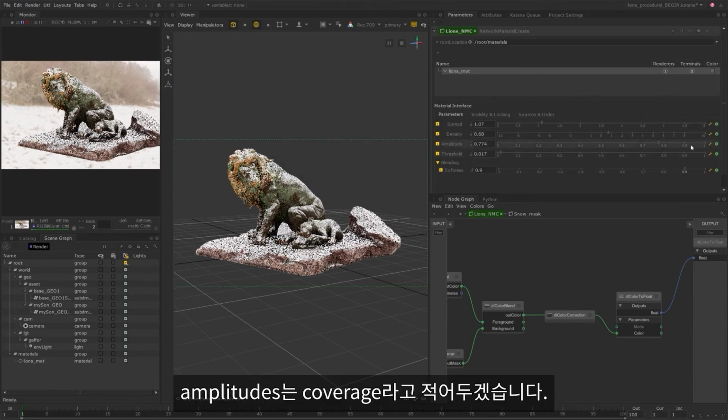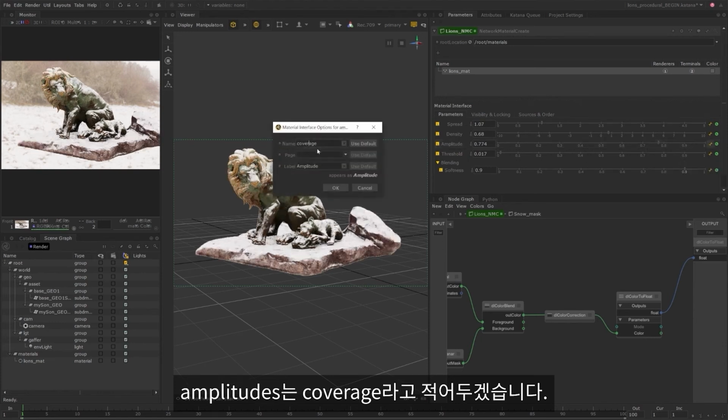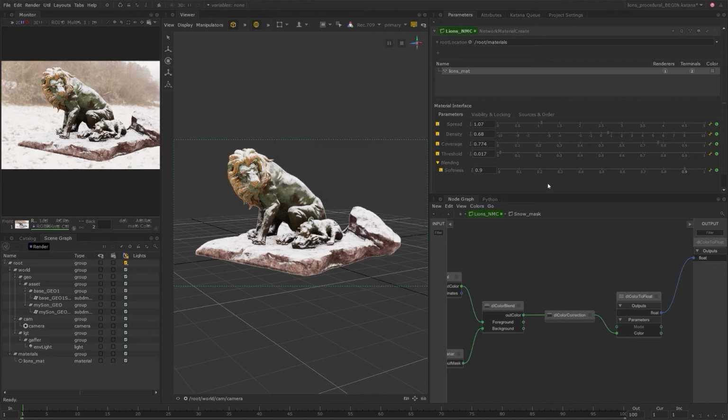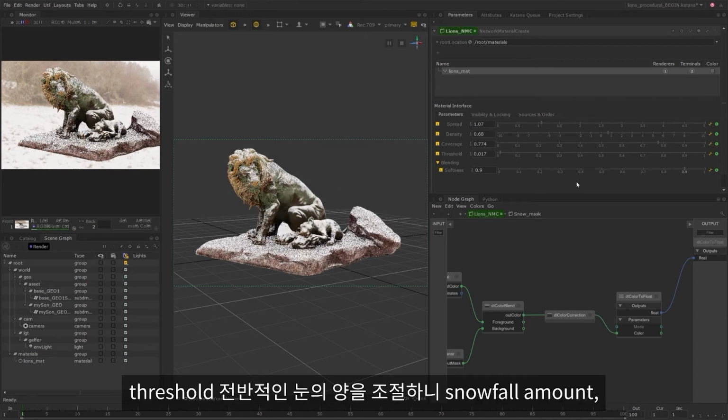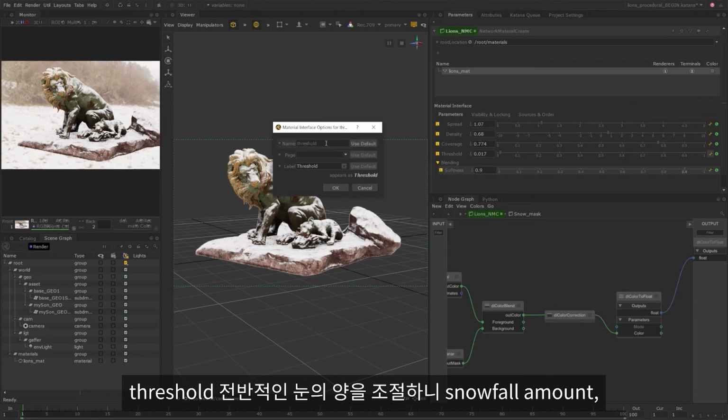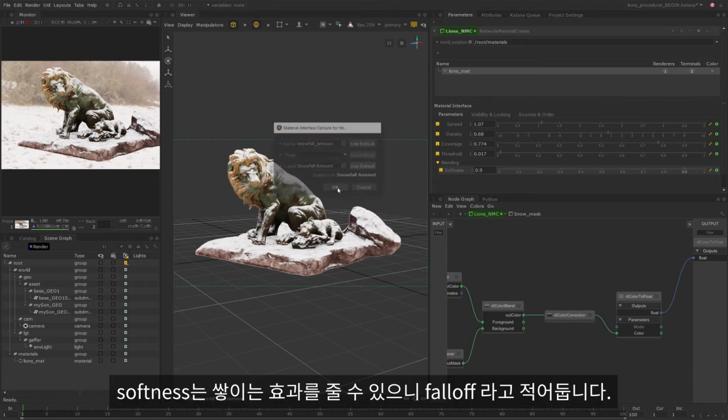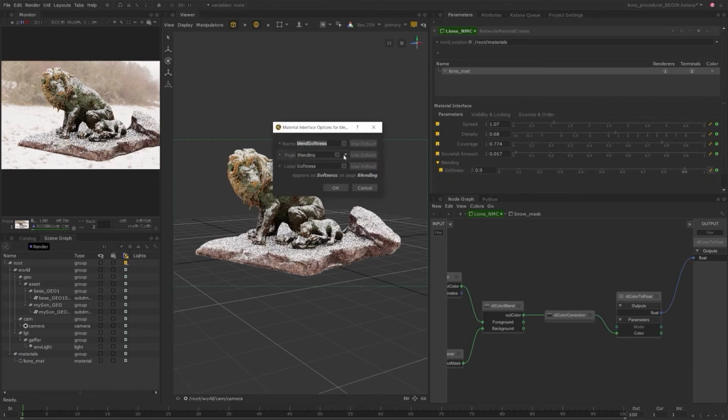The amplitude affects the gaps, breaking up the snow, so I'm going to call that coverage. The threshold controls the overall snowfall amount. And then the softness controls the falloff.